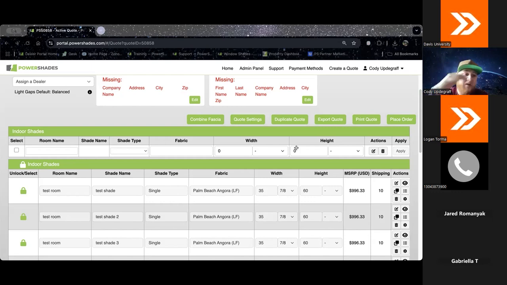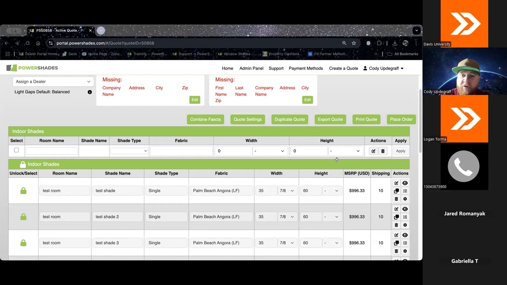And I'll say, well, it looks like you have them all outside mount, but one of them was inside mount. Was that intentional? And then sometimes, oh man, no, thank you, or hey, one of your headers is 3 inch and the rest are 5 inch. Is that in the same room? Is that on the same wall? Is that going to stick out like a sore thumb? Do we need to make all those match? These are things that this export quote really lets you see.